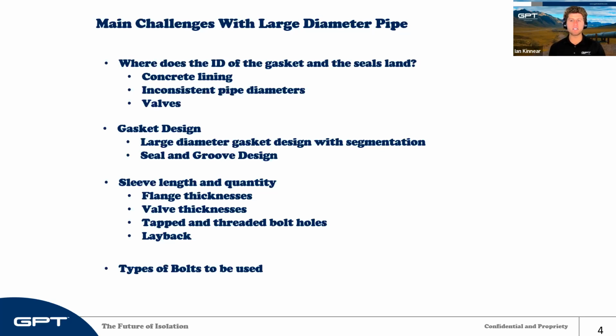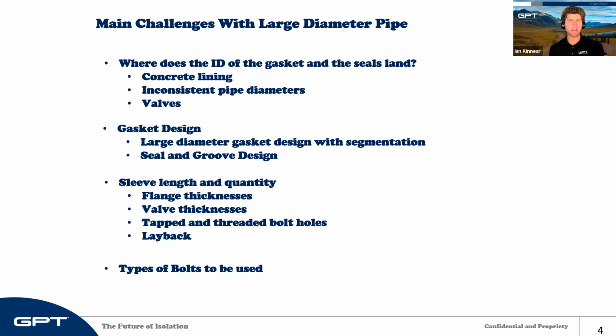With these large sizes, the margin for error becomes a lot smaller. The loads are higher. You have a lot more area around the flange where a leak just can't occur, right? Instead of a 2-inch flange, there's just not many areas where a leak can happen. A 60-inch flange, there is. So getting perfect compression is a lot more of a challenge, and the quality of design here really does make a difference. Next, we'll move on to more of isolation concerns.